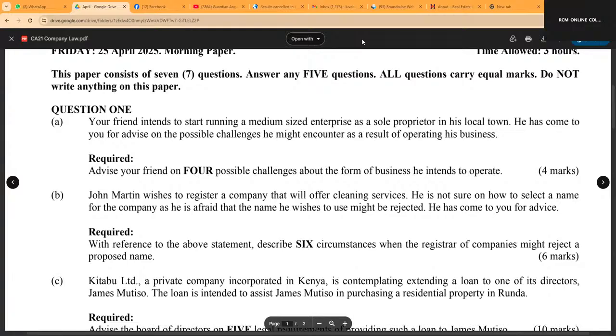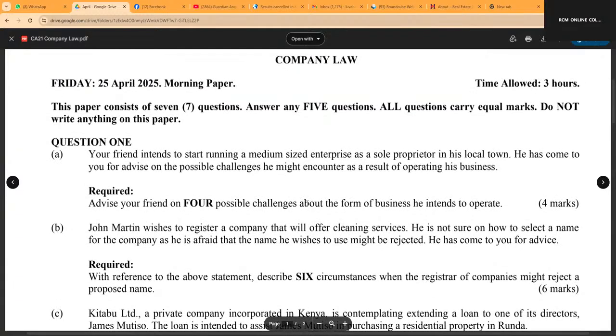So we call them rules governing pre-incorporation contracts. They can, but not always. They likely fall on the promoter, but we look at it in the next class. So let me not discuss it for now. Rules governing pre-incorporation contracts, so it means you'll have to be there in the next class. I'll be able to explain that.